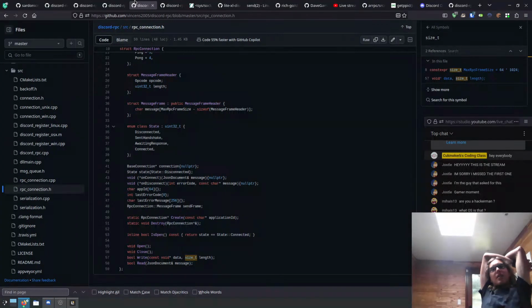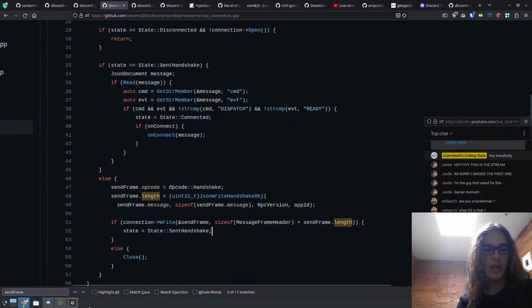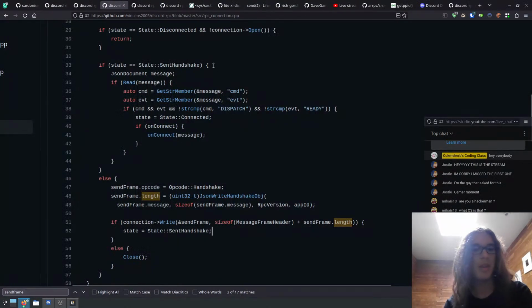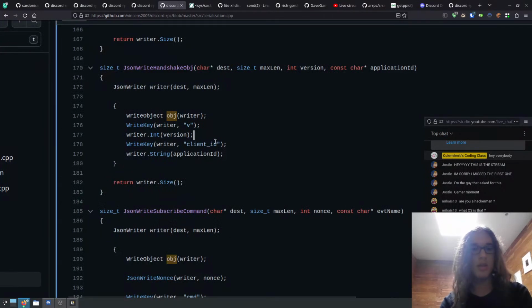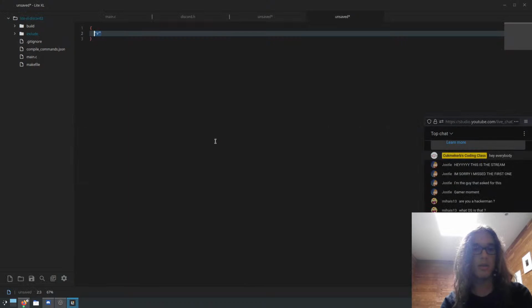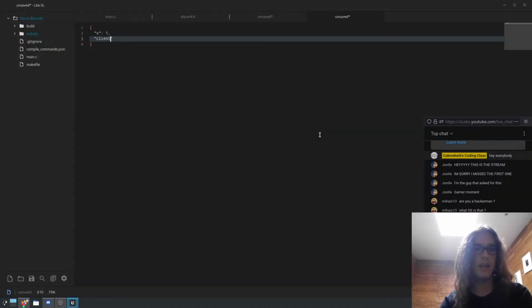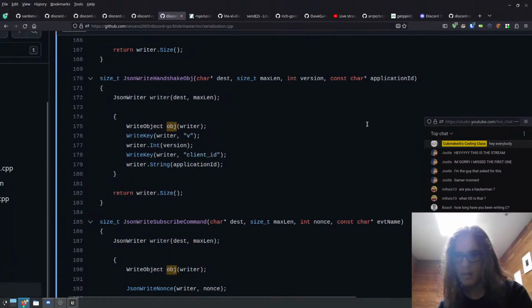Why is the header binary data? So essentially what we're doing is we're writing, not writing command handshake. No. We are writing whatever's in here, which is just v:1, client ID: whatever the client ID is.